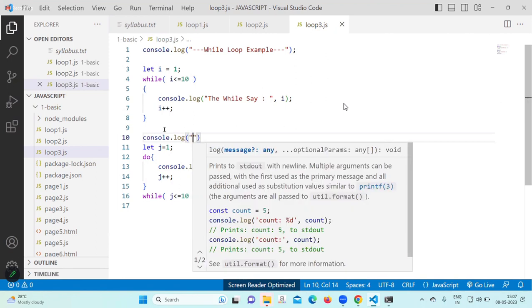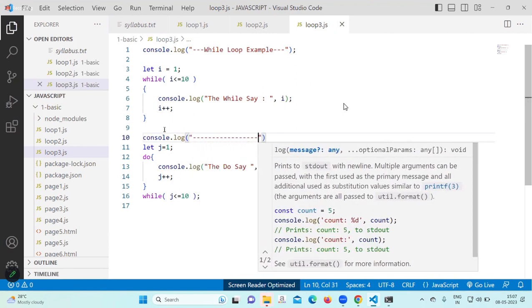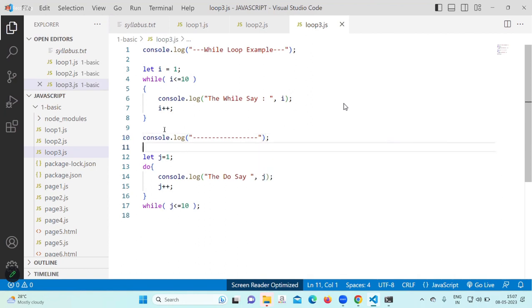Console.log. Then we can run once. We will find it will print again 1 to 10, but using the do while.